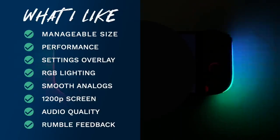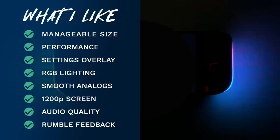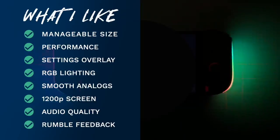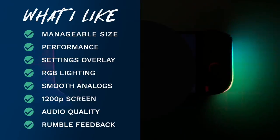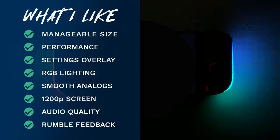I also found I really liked the RGB lighting more than I expected. At first I thought it was cheesy, but the more I used it, it enhanced my overall gameplay experience. Compared to the RGB lighting around the analog sticks of AYA Neo devices — which can be a bit distracting — the lighting on this device was more complementary, being a little further from the screen. And speaking of analog sticks, those are the other highlight — they are exceptionally smooth and really nice to the touch. I would say I actually prefer them to the Steam Deck analog sticks, which are really good too.